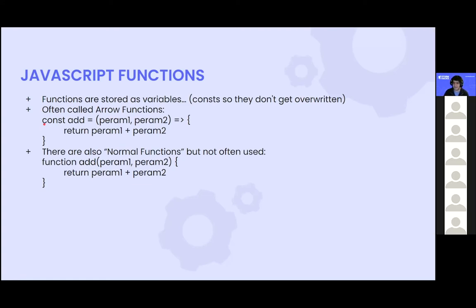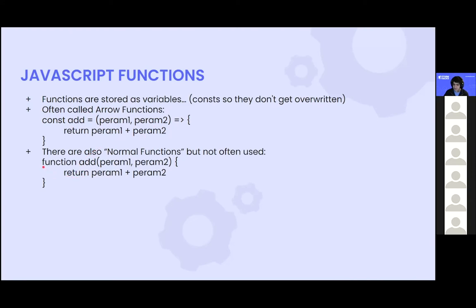Functions are another one of those. There are two ways to write a function. There are arrow functions, which are written like this. We store them in a variable. So we're saying const add, and this is the function name, equals, and then we write brackets with a list of parameters inside, and this arrow here that you might have seen, especially if you've done C# before. And then curly braces, and then we write JavaScript code inside of it.